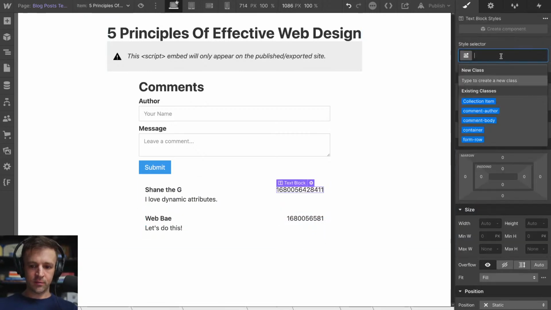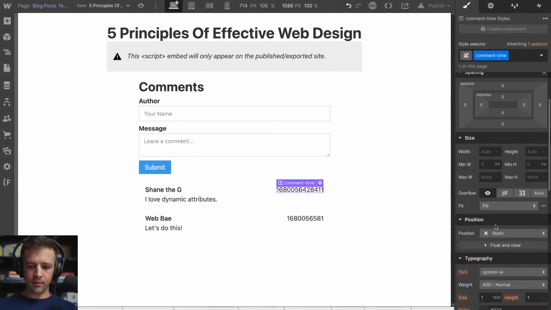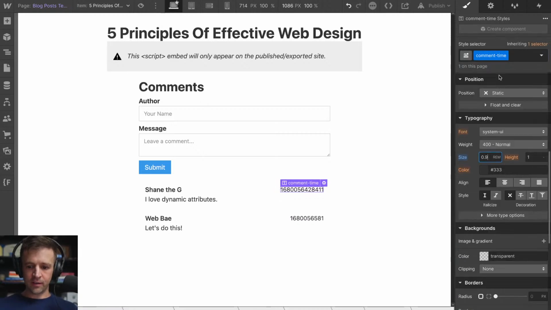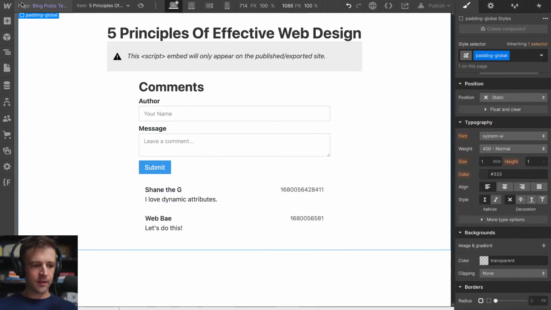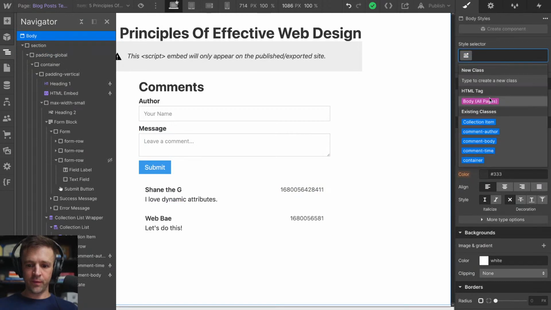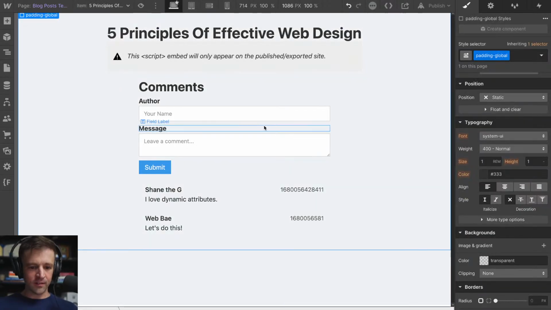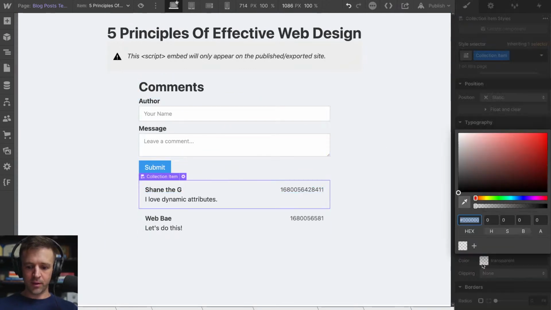And this will be something like comment time. And now we want this to be just a little bit smaller and more muted. So we can just give it some transparency. I don't know, 80? Yeah. And let's play with the colors just a little. Come to the body. And I don't know, some sort of blue. And we'll make it just off-white so that these comment fields pop, and then also we'll make our collection items pop.